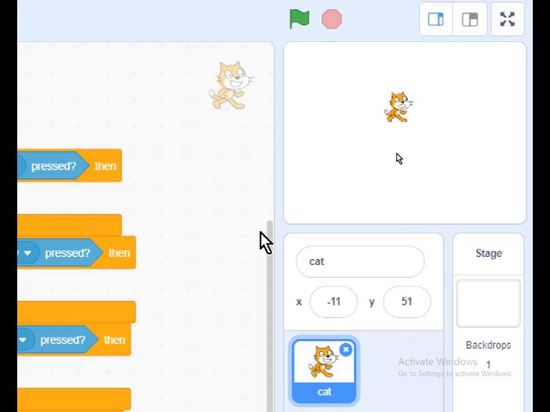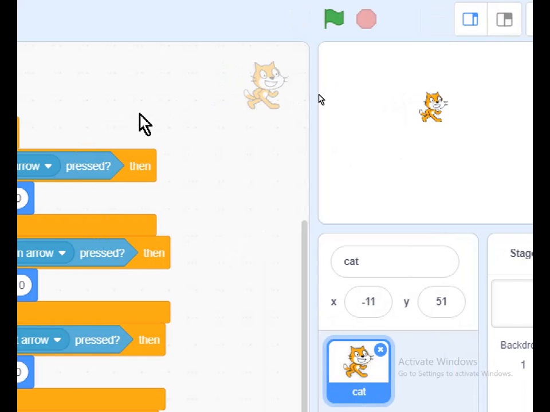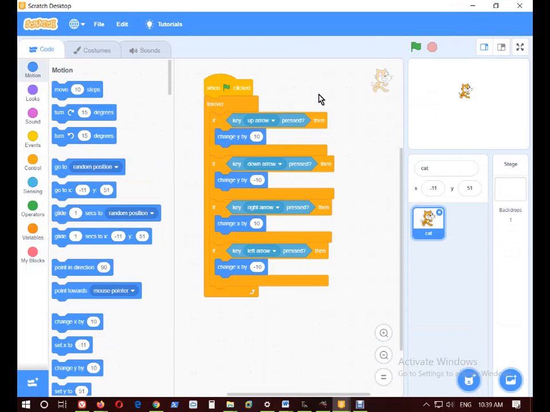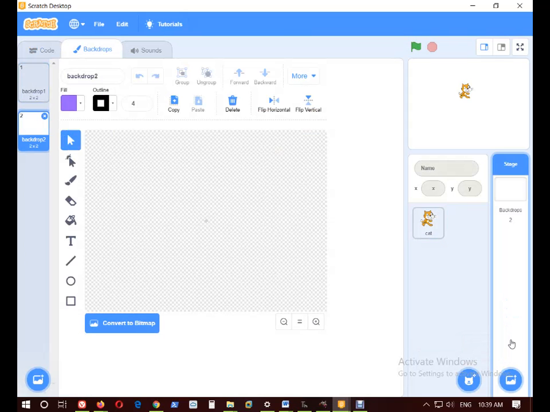All right, so there's a lot of different things that we could do at this point. Let's make ourselves a background. There's a lot of different ways we can go, but let's do that first. I am going to click on this button right here to choose a backdrop. Well, I'm not going to click on that button because then it's going to give me options for different pre-drawn backgrounds. I actually want to do this one because I want to draw my own background. Okay, so I'm going to go click on there.